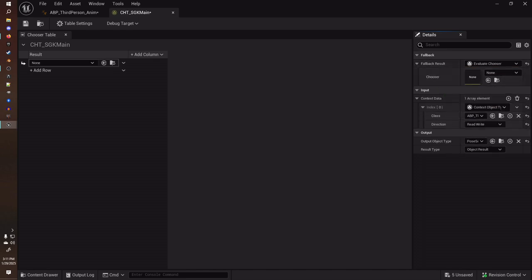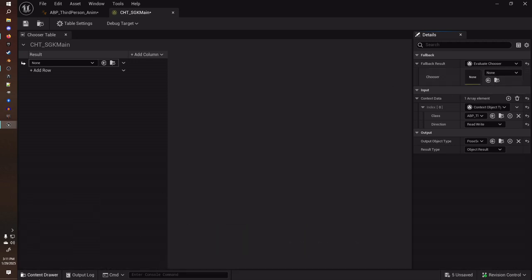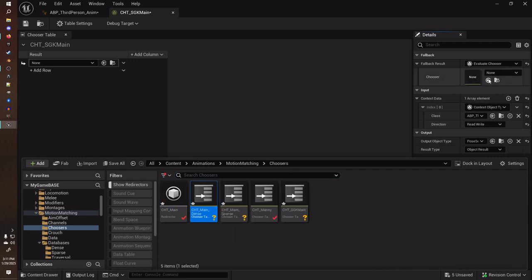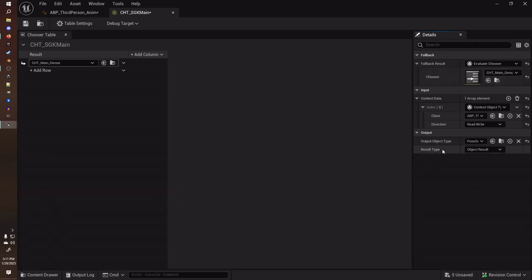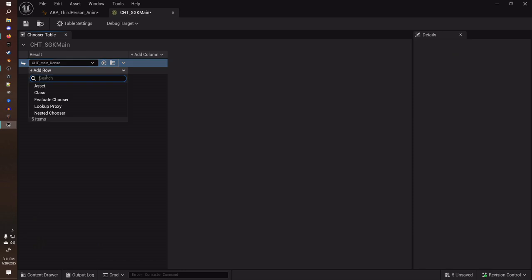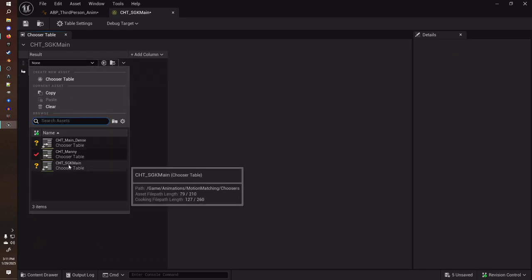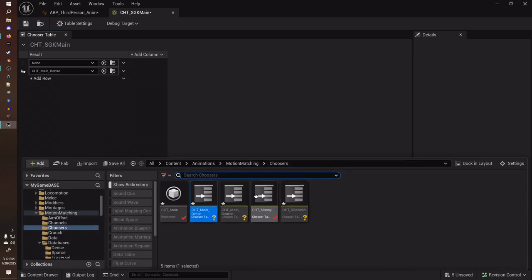And it has the dense, or our, I guess I'm going to have to use that one. Is it going to work like that? Nope, didn't think so. So it's going to have to use our dense for that. That's our backup. That's everything in the main settings there. Now we want to add 2 rows, and I believe they're going to be evaluate choosers as well. Yep. So we want, oh, I didn't make a sparse yet. Yeah, I did.